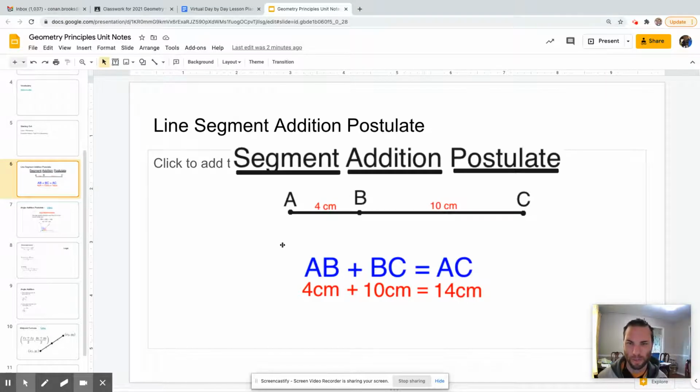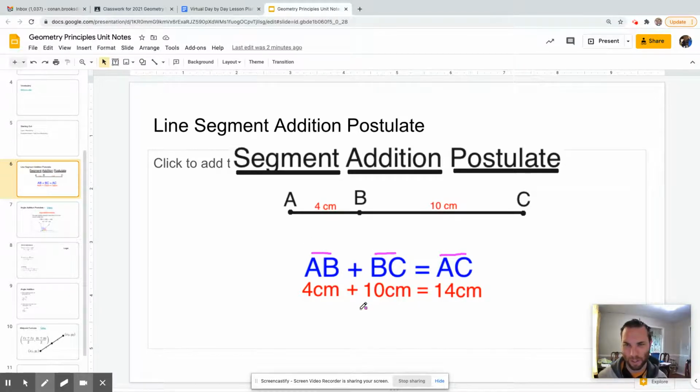So a segment addition postulate means that if you have a line segment AB and BC and they're on a line, then if you add them together, it equals AC. And that should make sense right away. But what that means is you can subtract. So typically with line segments, you'd write it with the line segment bars over this. And if you didn't know BC or if you didn't know AB, you can just subtract off and rewrite the equation.